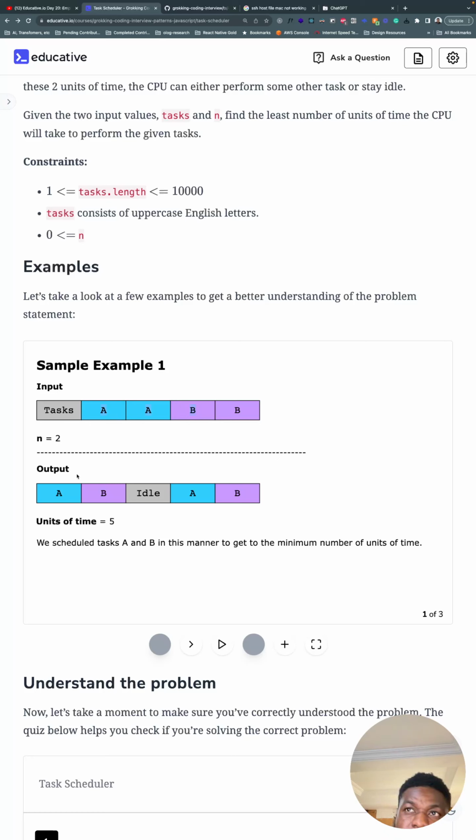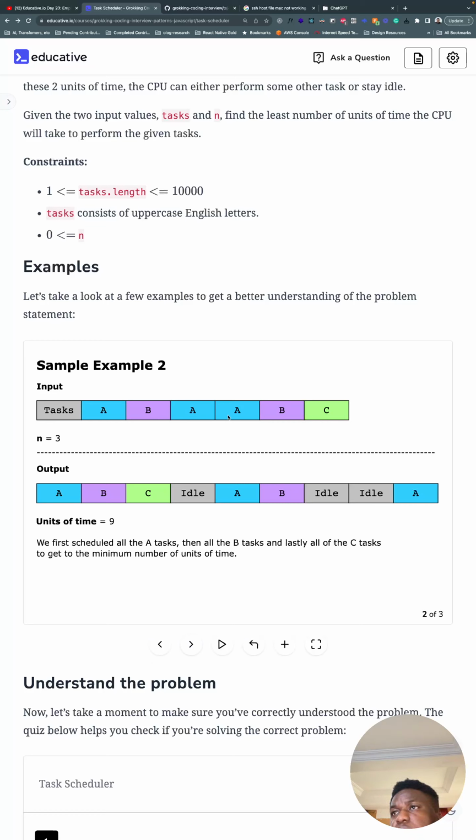That's why you have A, n is 2. So we put B, then there's an empty slot before we see A again. We can't have A here. And then we count the minimum amount of time it takes for all the tasks to be done, and we get 5 because there's no way around having this idle time here. It's similar with B, where you must wait 2 slots before you see another B. So our job is to do that.